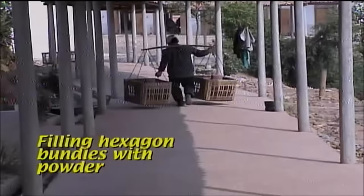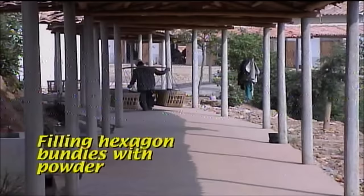After one end of the hexagon bundles of firecrackers are closed off and dry, the bundles are carried to a remote section of the factory to be filled with flash powder.